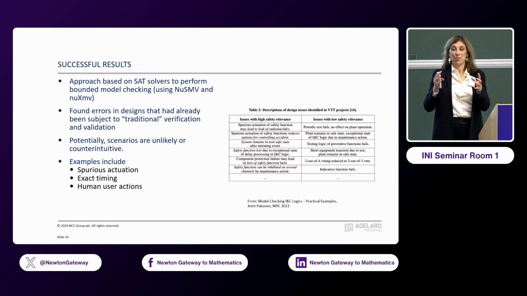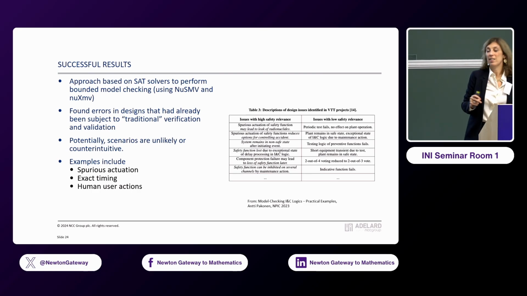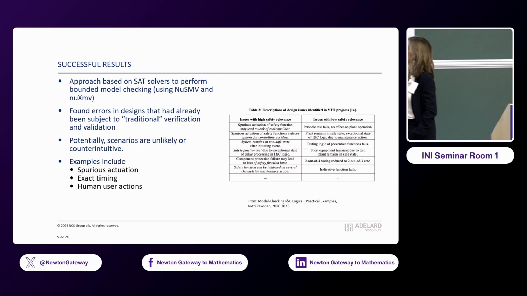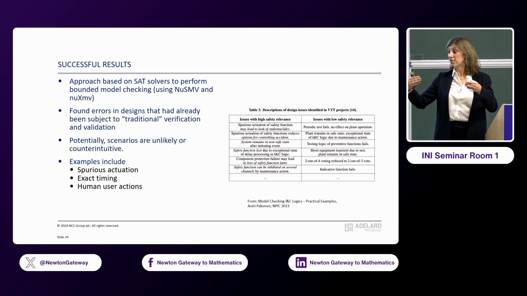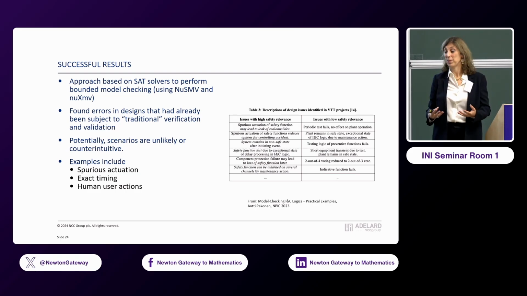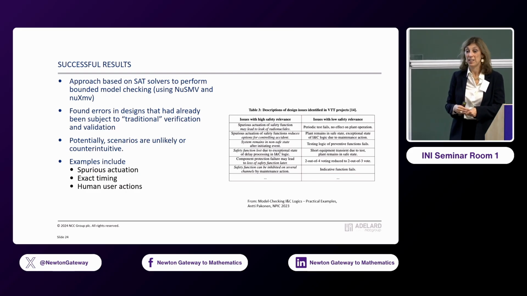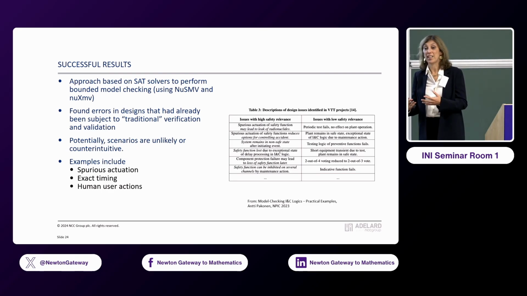And it's quite interesting, the type of things they found are typically things that don't happen very often. And I think spurious actuation is really interesting. Spurious actuation is when the protection system, which shuts down the plant when things go wrong, so it's your last defense, shuts it down when you didn't need to. There are safety implications, so you don't want to do it. That's what we call spurious actuation, and that's very difficult to test.